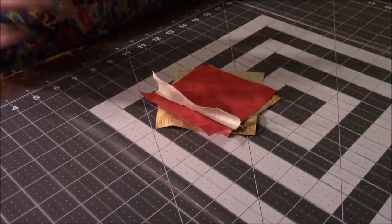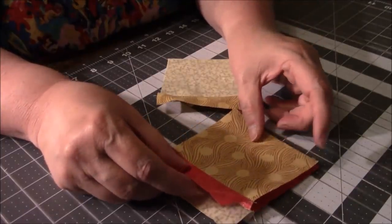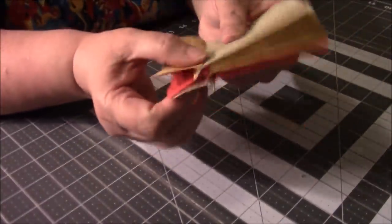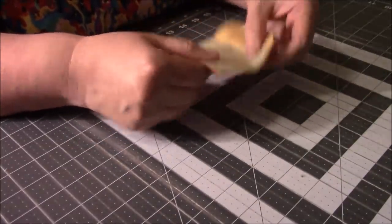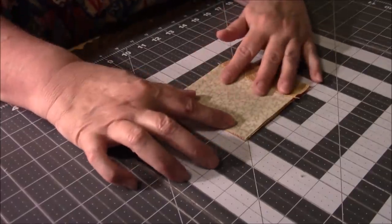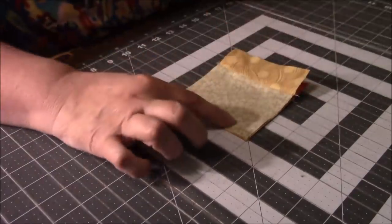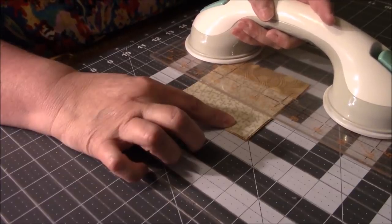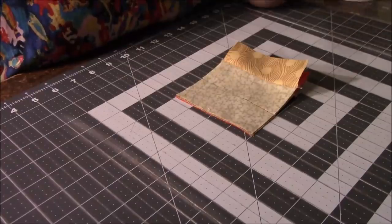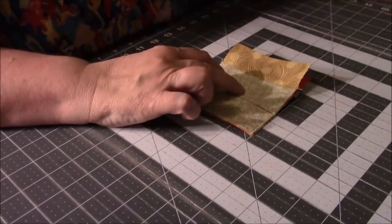It's so dark all around me, it's kind of creepy. I have these done and I just finger-pressed and I'm going to stack them again. I have the shorter piece all on the same side. We're going to make another cut — try to stack those as best as you can. We're just going to make a straight cut but it doesn't matter where. You don't want to be too close to the edge because you're going to be sewing. I'm going to go right here. That one is crooked a little bit — so I screwed up.